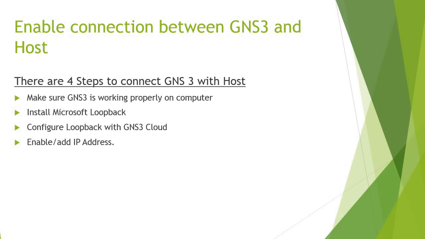Then the second step is to install and configure the Microsoft loopback adapter on your computer, not the virtual computer. It is on your hardware computer. The third step is to configure the loopback with your GNS3, and there is an option available: there is a cloud in GNS3 that you need to configure. And fourth, configure IP addresses between these to make it work. Without wasting much time, let's quickly get into the configurations.